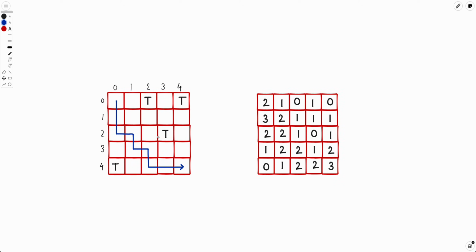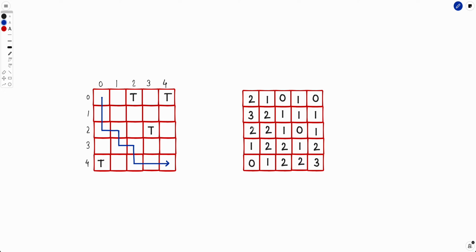Now we have figured out this value. Now for a single path, what is the safeness factor? Safeness factor would just be the minimum across all the nodes in that path, right? And that will be the safeness factor. So for this particular path, the safeness factor would be the minimum of 2 3 2 2 2 2 2 2 3. So the safeness factor of this particular path would be 2, right? So now you are able to figure out the safeness factor in just order c time, where c is the number of cells in the given path, right?